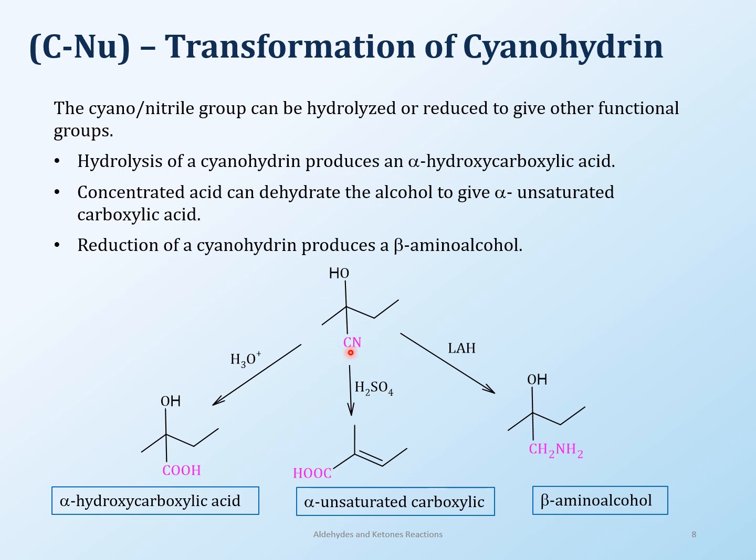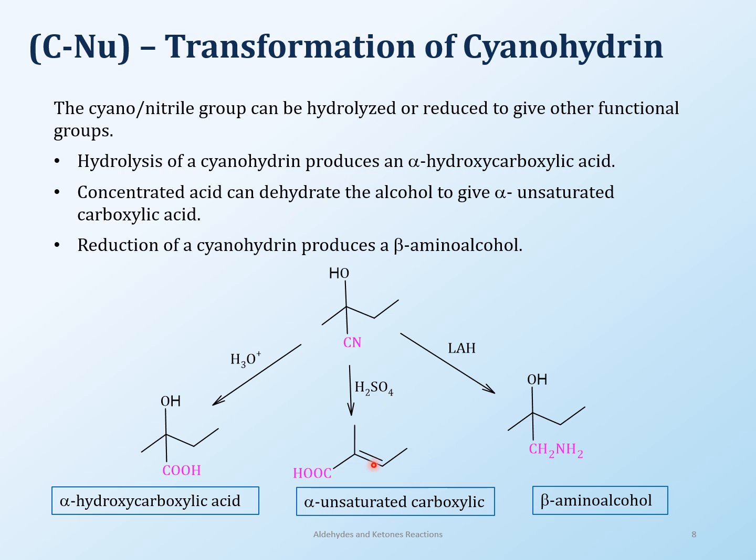So cyano group, okay, again a nitrile group can be converted into carboxylic acid. If you treat this with sulfuric acid, you're doing two things over here. First of all, you're doing the hydrolysis on the nitrile group to give it carboxylic acid, and then you're also dehydrating the alcohol group, because the alcohol group can be dehydrated by strong acids, right? So again, here just remember to make a Zaitsev product, okay? More substituted alkene. Other than that, it's all fine.